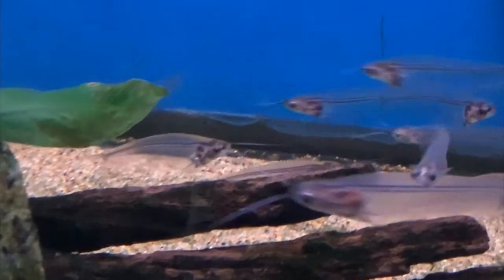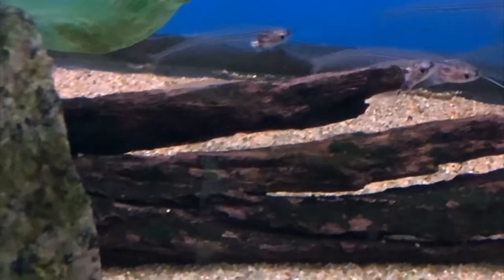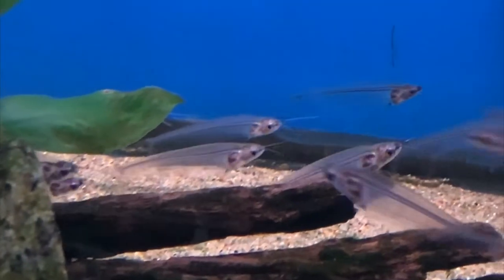Next up, we have an old standby. This is Kryptopterus vitreolus, the Asian glass catfish. This guy comes from Thailand, and as far as I know, these fish are always wild-caught. There hasn't really been any sort of captive breeding or farm production of these guys. And keep in mind that for a long time, these were actually improperly labeled as a close relative that gets about 6 inches. These will stay about 3 inches long.